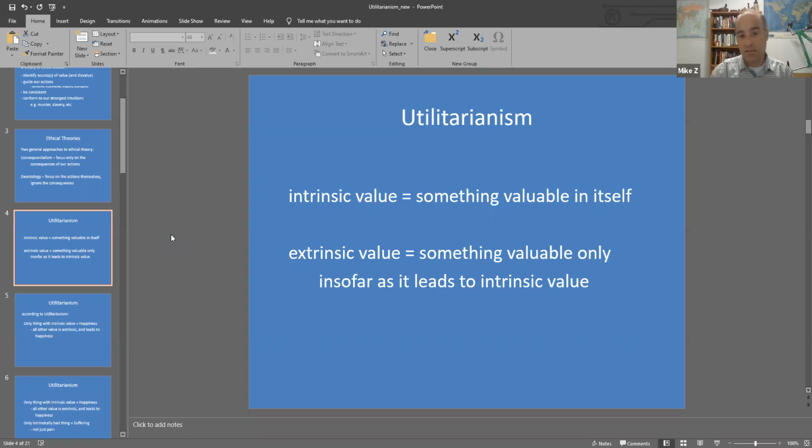Okay. The classic example of something with intrinsic value is happiness. And that's going to be one of the central things in utilitarianism, as we'll see. Happiness is intrinsically valuable because if you just think about the feeling of happiness itself, forget about why you are happy, what's made you happy, or where that happiness is leading, or maybe if you're really happy, you might neglect your duties somehow, you're just not paying attention to anything else.